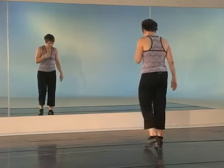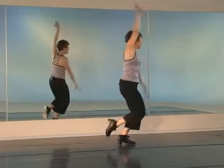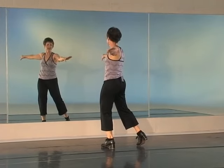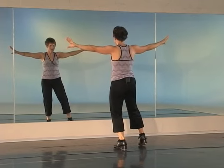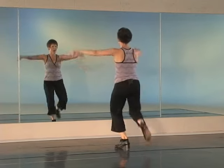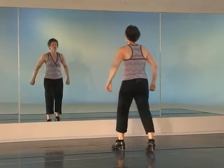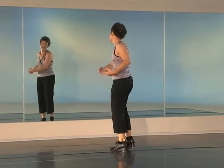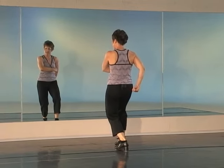So when we get there, and we do the last one, eight and a one, two, three, four, five, and six, and seven, we're going to step on our right foot, step, scuff, step on your left, and you're going to ball change back front, stamp. And the arms are going to swing through and stamp forward. So the turn looks like this. Step, brush, step, ball change, stamp. And there's no weight on this front foot.